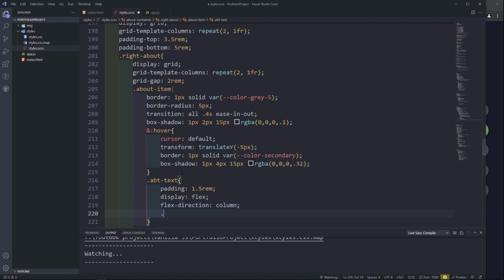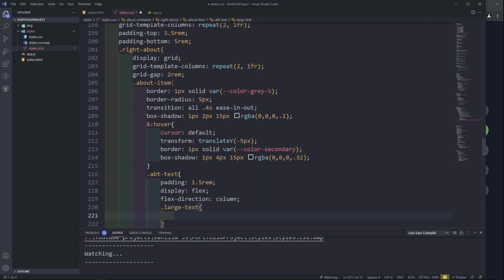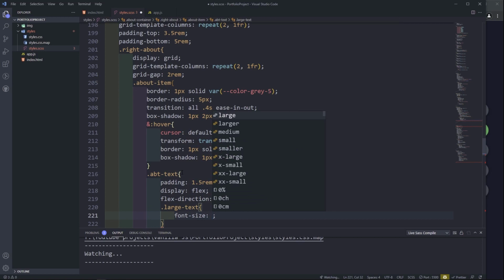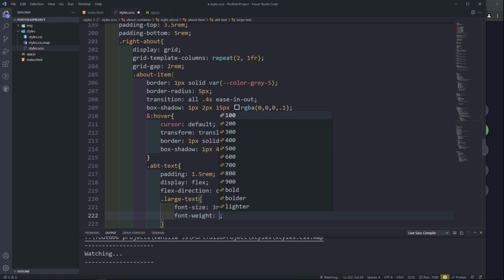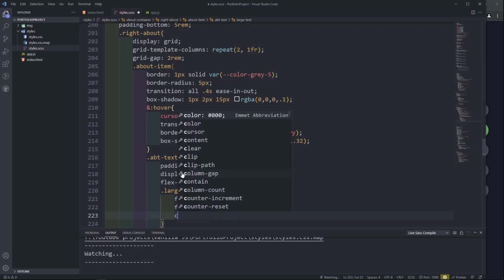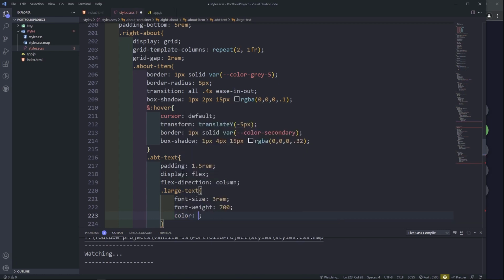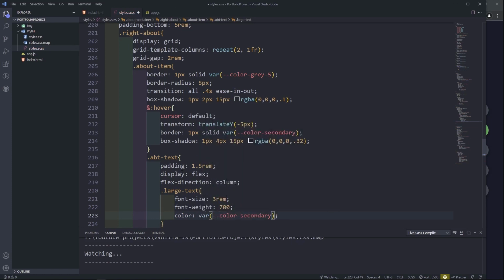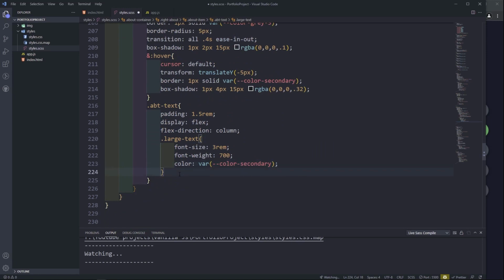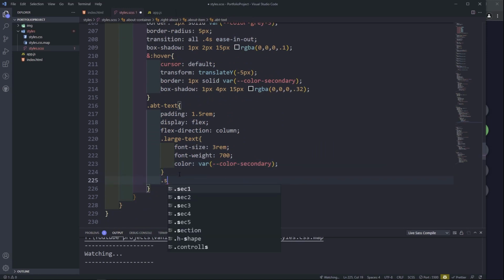Alright, so now we're going to look for large text. So the large text, I'm just going to change the font size to 3 rem, font weight to 700, and then we're also going to change the color to var secondary color.